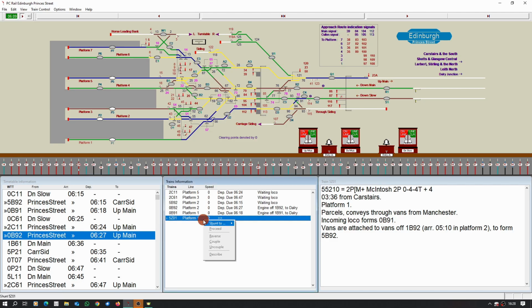Again, I'm going to use the shunt 2 behind 112. So we've run it a couple of hours, just over a couple of hours now, simulation time. Not had any movements at the top end of the station, of course, yet.